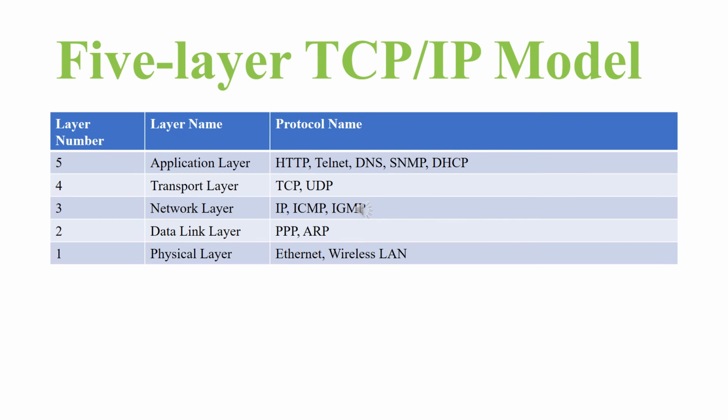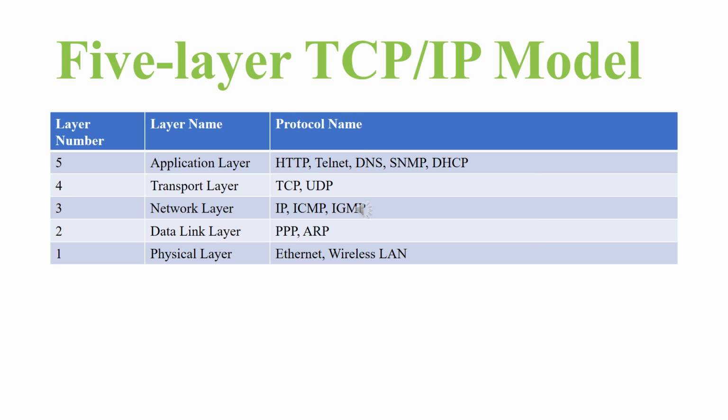So the solution is to divide the link layer into two different layers, the data link layer and the physical layer, and that's how the 5-layer TCP/IP model was made. And nowadays in industry, everyone uses the 5-layer TCP/IP model. In the 5-layer TCP/IP model, the fifth layer is the application layer, the fourth layer is the transport layer, the third layer is the network layer, then the second layer is the data link layer, which is mainly focused on the software portion like PPP or ARP. And then we have the physical layer, which is the first layer, mainly focused on the hardware like Ethernet and wireless LAN.